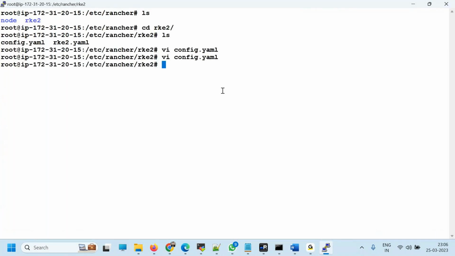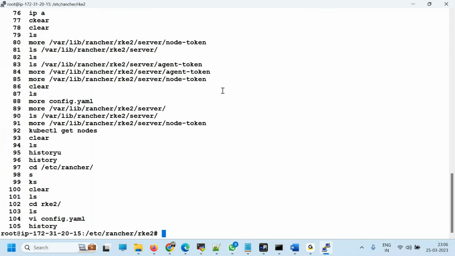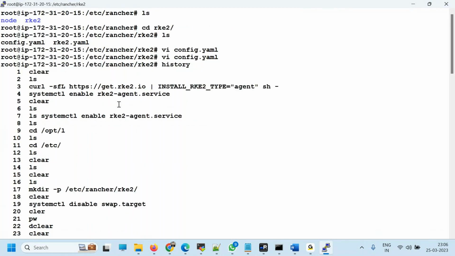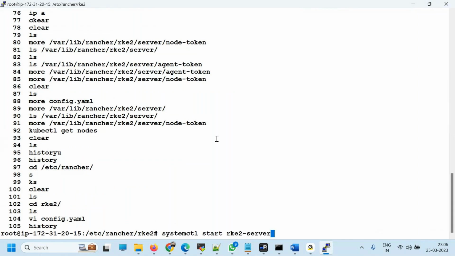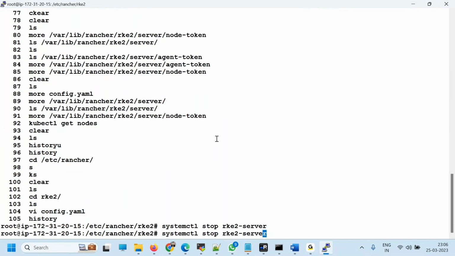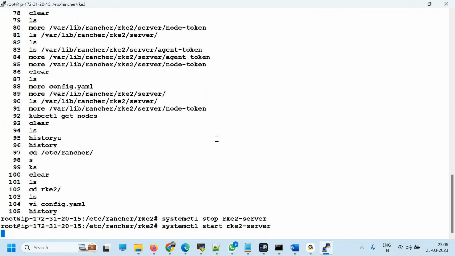And now I have to stop and start. So for that, you can use this one. So stop, start. So I'm embedding the private IP address, so that way next demo onwards I'll not repeat the things.